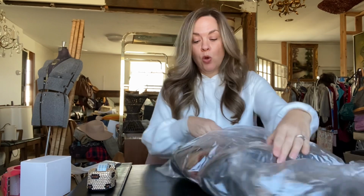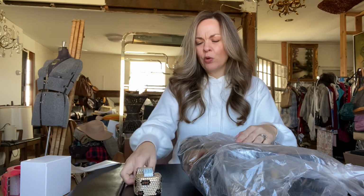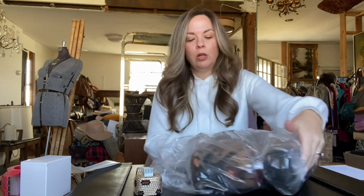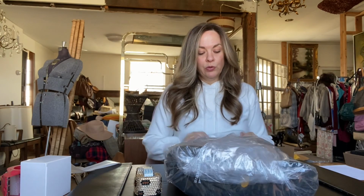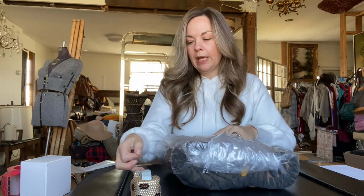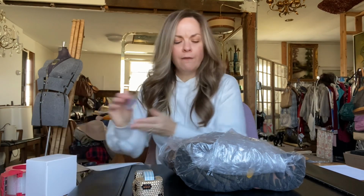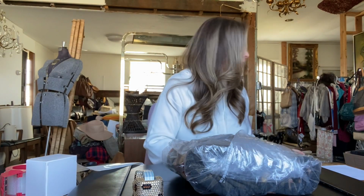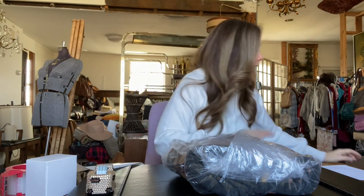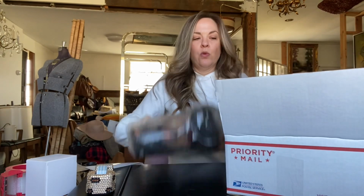If you don't already know, Merrell typically has a very good resale value. Their items are really nice quality. They're really comfortable. I have a few pair of Merrell boots, one pair that I bought new and another pair that I bought used. And to be honest, they're 10 times better than Sorel boots. Much more comfortable, much more functional. But you know, Sorel has a lot of those cute styles, and Merrell does have some cute styles too if you watch early in the year when they put stuff out.